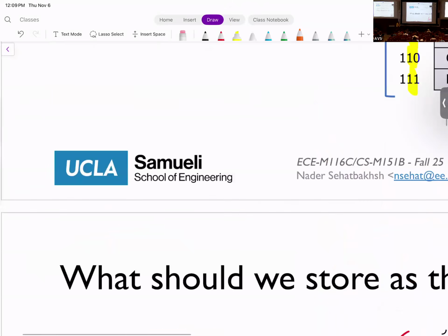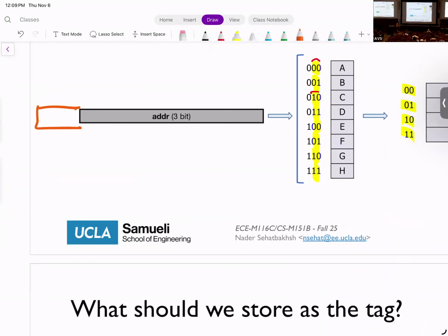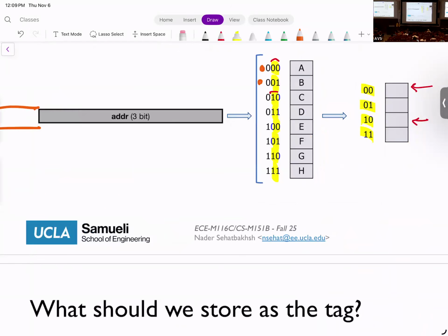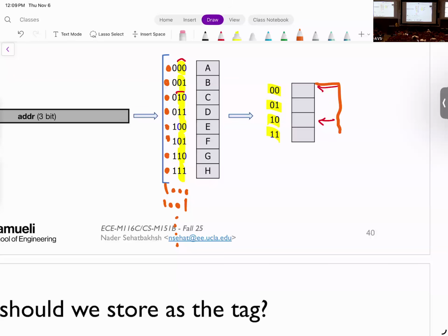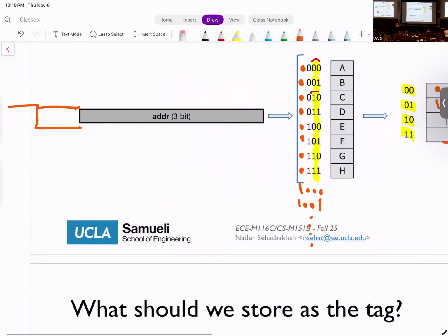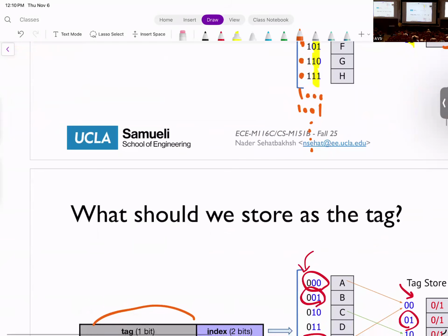What will happen if you had, for example, 4 bits of address? Then you would have 0, 0, 0, 0 and so on, then 1, 0, 0, 1, and so on, right? You would have 16 different addresses. And here, instead of 1 bit, you would have stored 2 bits, right? So you would store, for example, 0, 0 here, or 1, 0 here, and so on. This way you would be able to distinguish between them. If I have longer addresses, my tag becomes longer, right?